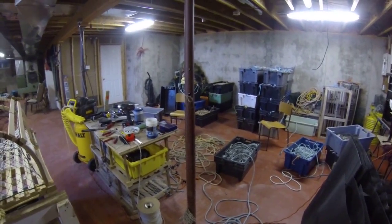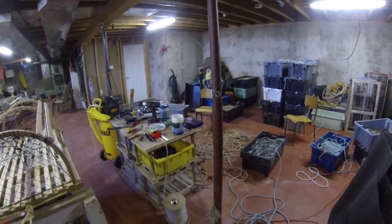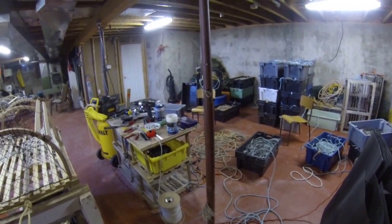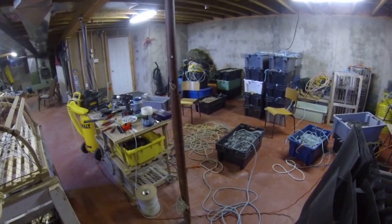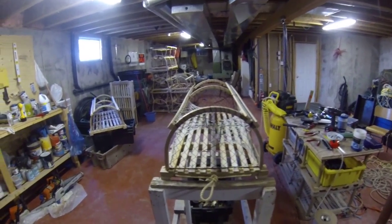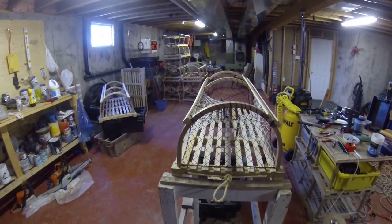I used to fish 10 traps, a string of 10 traps, a buoy on each end, but I'm doing my rope over. I'm gonna fish 6 traps in a string. So you know, we got a buoy in each end, and then you got a trap, and then I got about 15 fathom between traps.